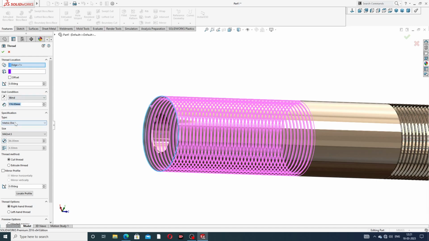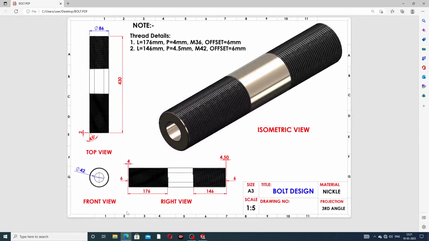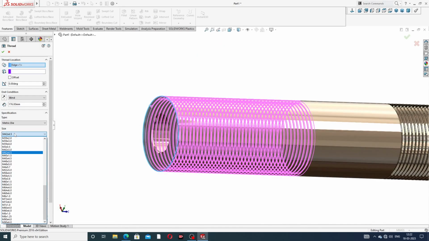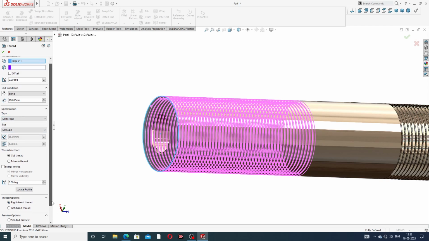Okay, and metric die is used here. Click this, M36 and pitch is 4. M36, okay, and this is a right-handed thread, perfect.